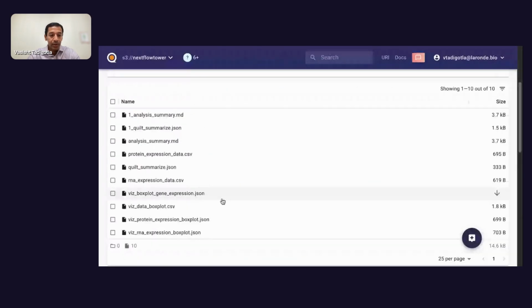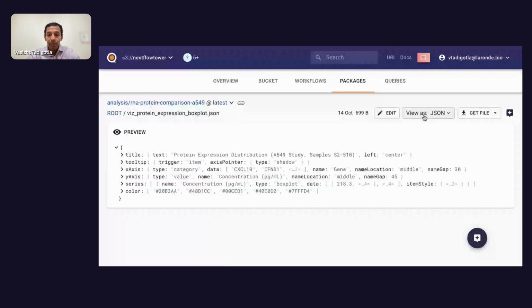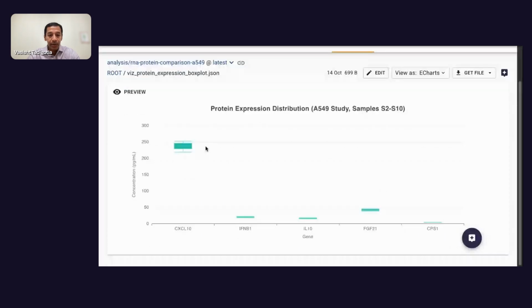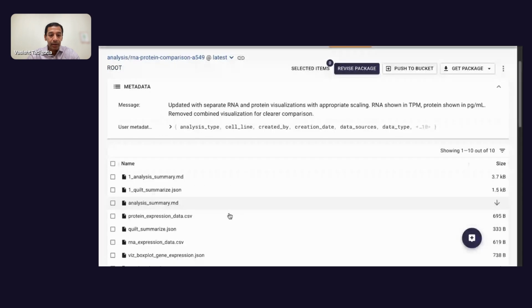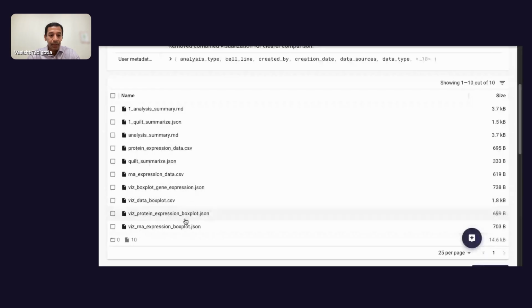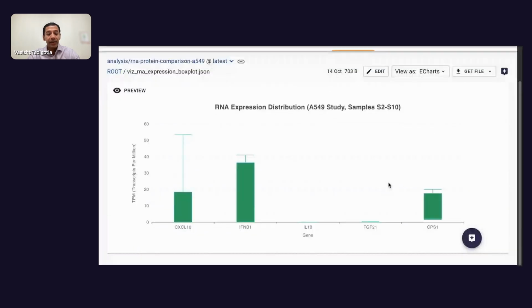We can also go back to the specific plots for gene expression and protein expression, which are JSON files that you can replot as charts. And you see the protein expression for those samples, CXCL10, IL10, and you can go back and look at the equivalent RNA expression. And there you have it.